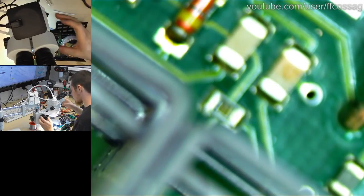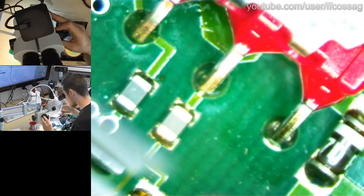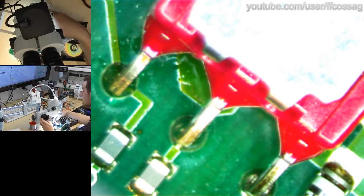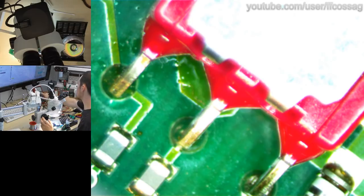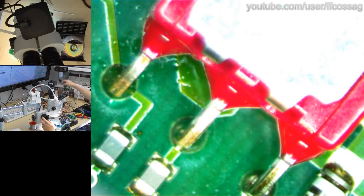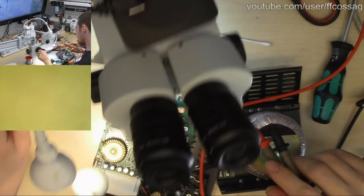Someone says to check if a switch isn't faulty. Fair point, we could actually do that. That is a very good suggestion. These are not known for their reliability. However, while turning this on and off, it does change the state of the LED properly. It doesn't show any signs of being bad, but we'll measure it just to be on the safe side. Thank you for reminding me to do that.